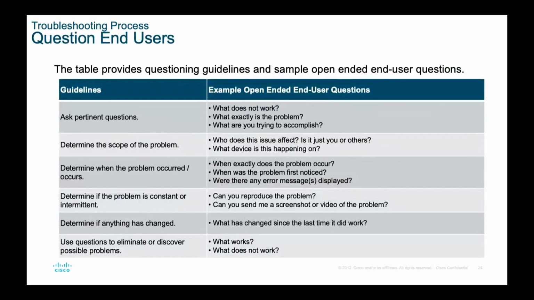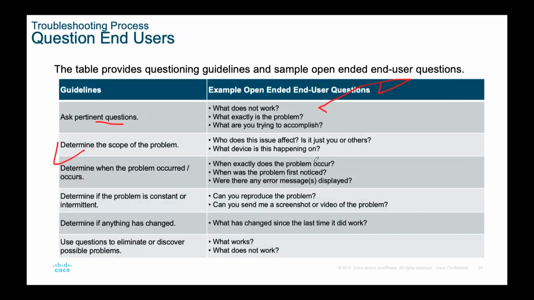Questions for users. The table below provides questioning guidelines and sample open-ended end user questions. Ask pertinent questions. What does not work? What exactly is the problem? What are you trying to accomplish? Determine the scope of the problem. Who does this issue affect? Is it just you or others? What device is this happening on?